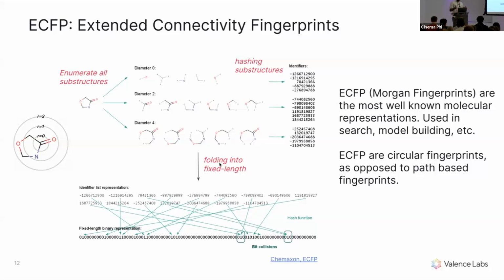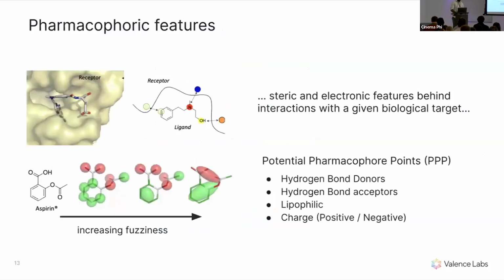And ECFP are pretty much the go-to molecular representation when you want to get started, you want to test something. It is really the one that you should be thinking about, maybe trying first before improving on complexity and such. Okay, so ECFP is also used a lot for molecular search, trying to search through a catalog to find molecules that are similar to your query of interest.